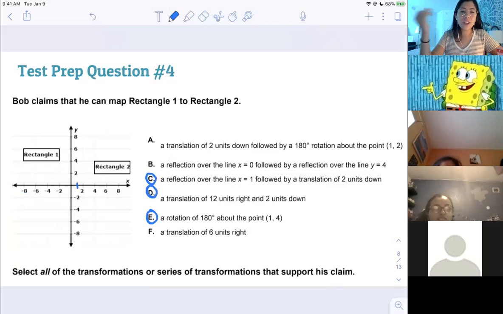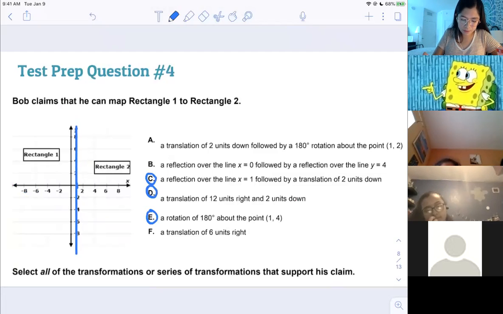So this one was a little confusing because the scale is going by 2s, so now you got to think of a line that's in the middle. Okay, so the line is kind of down the middle. Somewhere around there.